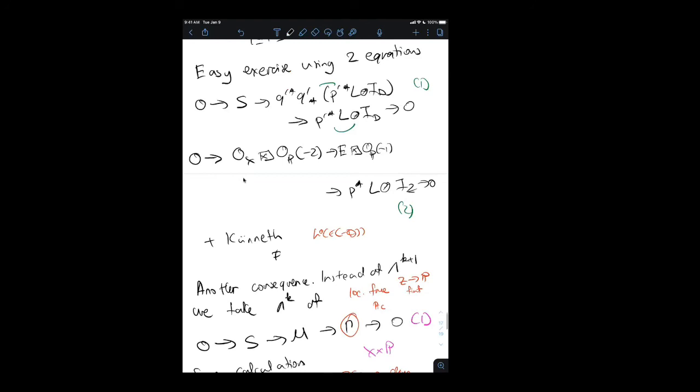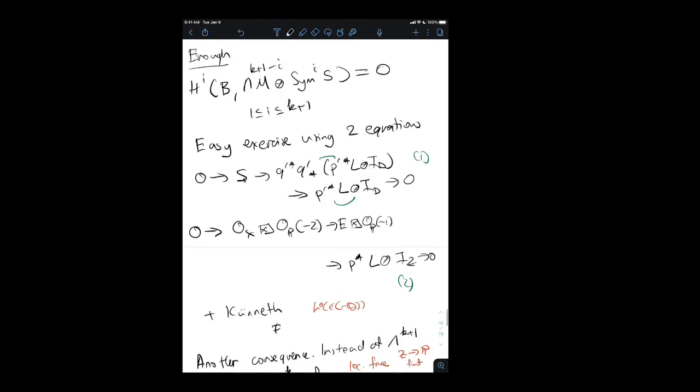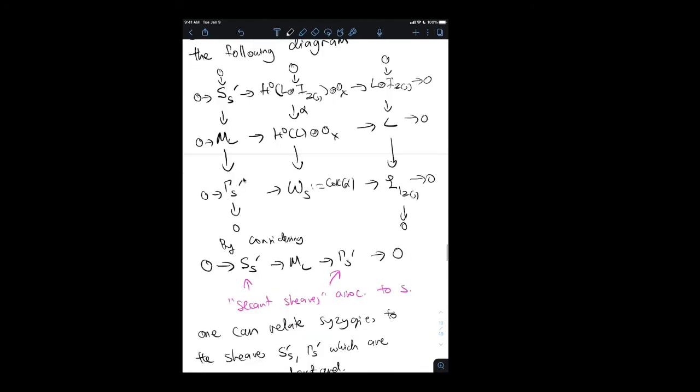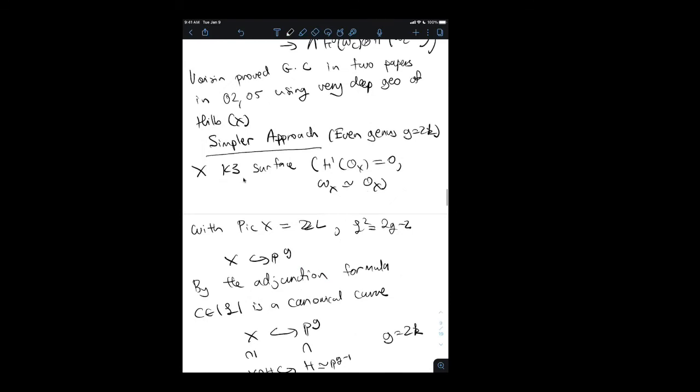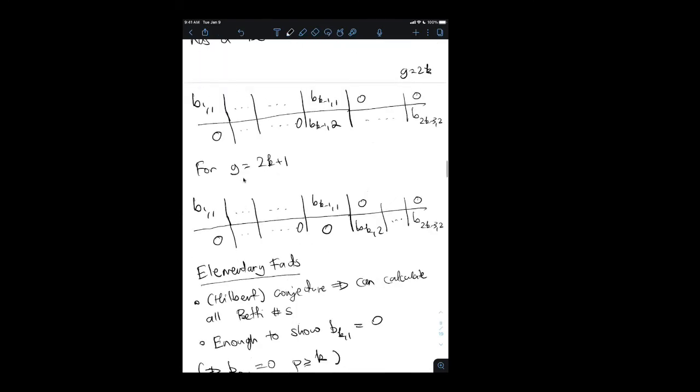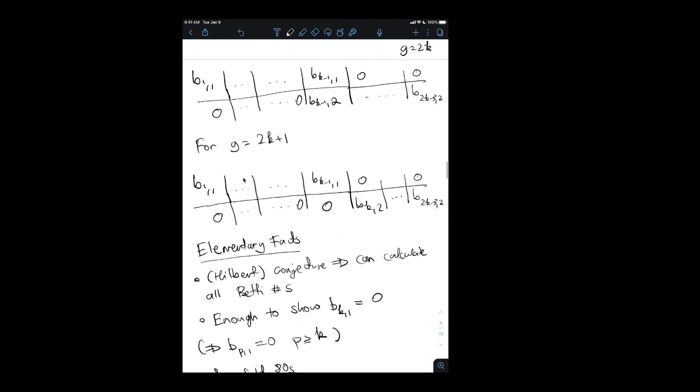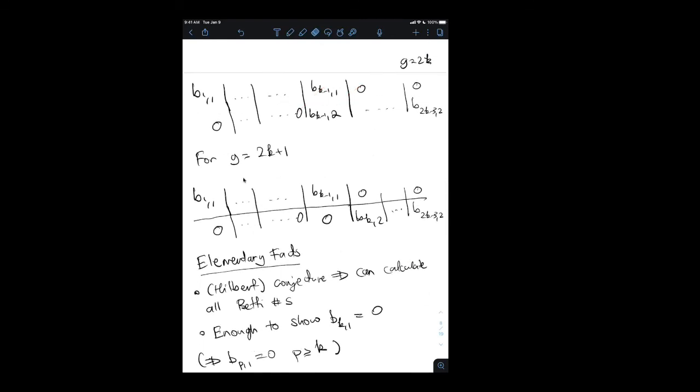Let me just say, because it's related, what happens. You get these tables where there's only one non-zero entry on each diagonal. But if the curve is not general, that's not true. As the curve gets less and less general, you get more and more non-zero entries down here, and then you don't know any of the entries, you just know their difference. So they can be very big, and there's not much known for completely special curves.